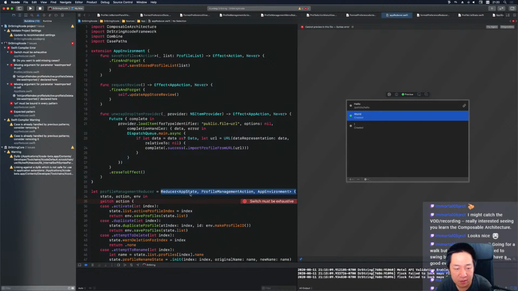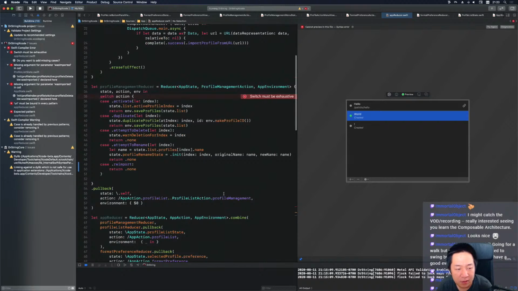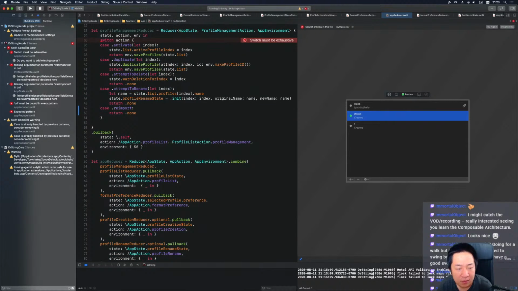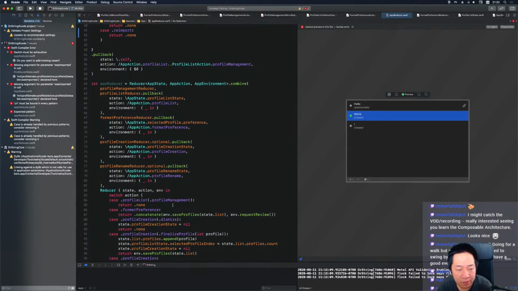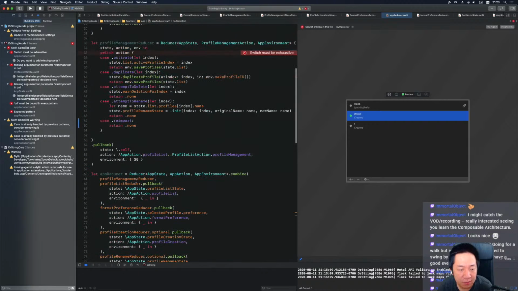Wait, what is the app action? I'm slightly confused because I'm combining this reducer, right?